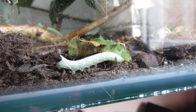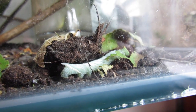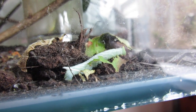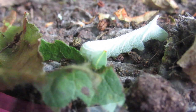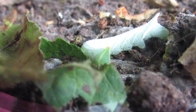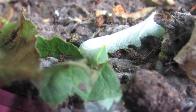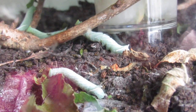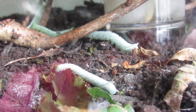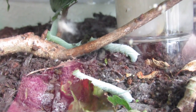Over a period of about six or seven weeks, this is the eyed hawkmoth. It's quite a common hawkmoth in this country, and you can buy its caterpillars or larvae either from eBay — you'll find them under larvae, spiders and insects — normally sold for fish food. You can also find them on apple trees. They're quite an easy caterpillar to grow on because they just feed on apple, crab apple, sallow, or willow. There are plenty of apple trees around, and that is where they lay their eggs.